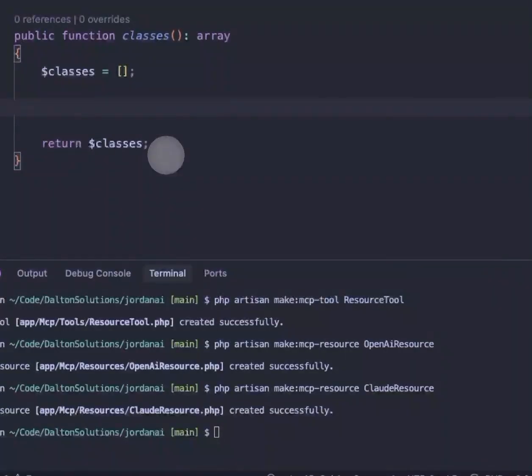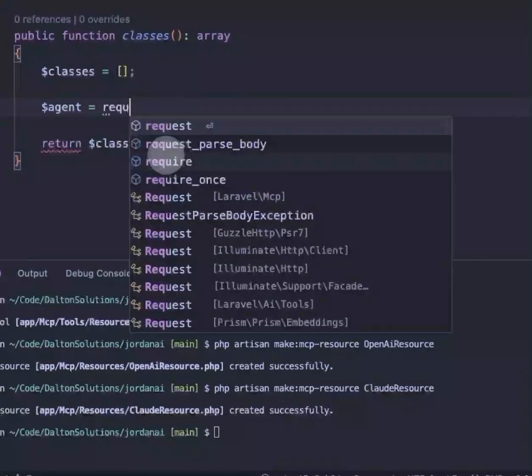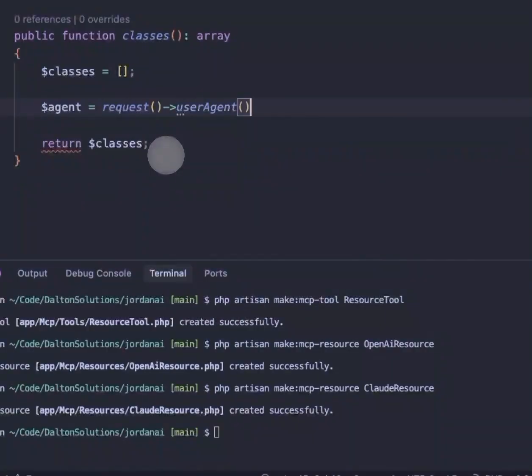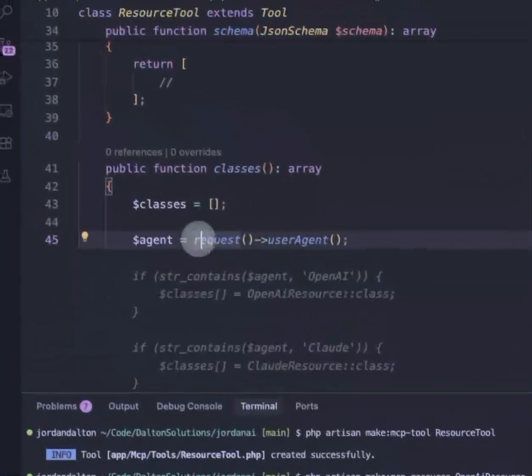But before that, we need to tap into the agent. You might be going, the AI agent? Well, we're actually going to be referring to the user agent that's coming in from the request.